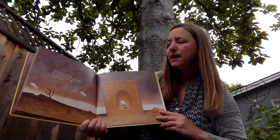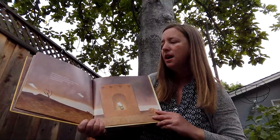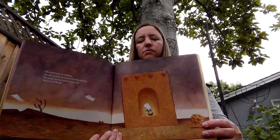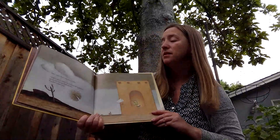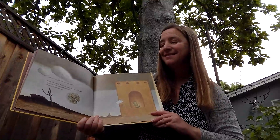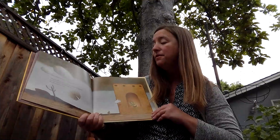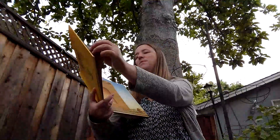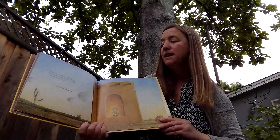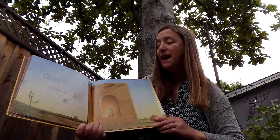The wind began to pick up. An old cup blew by and stuck to Hank's face. His arms were too short to get it off. After a while, Rosie came bouncing by again. Do you remember who Rosie was? She was the tumbleweed at the beginning of our story. "I'll get it off you, Hank!" she shouted. And she jumped up to knock the cup off of Hank's face. Then she tumbled away.